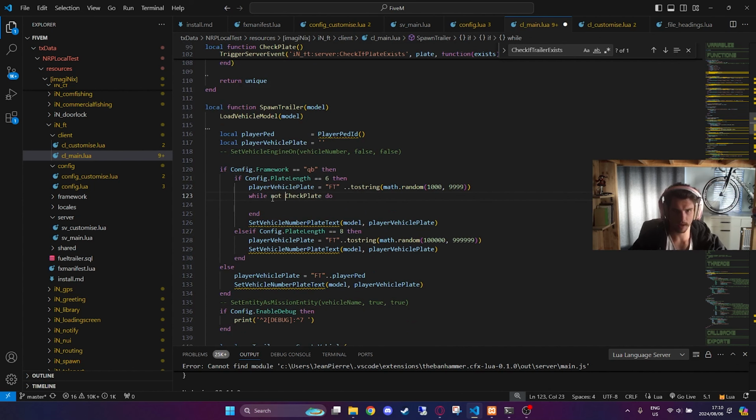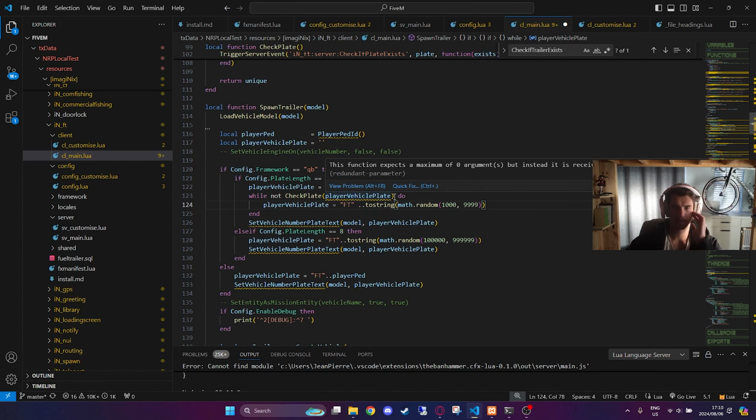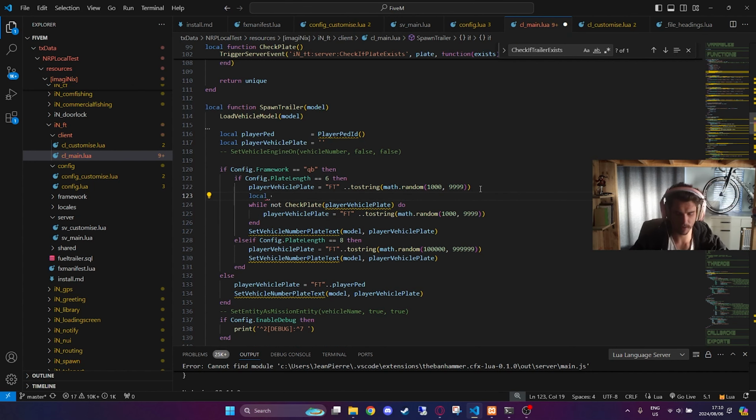So while it is not unique, while player vehicle plate is not unique, player vehicle plate, we assign a new plate and I guess what we should do is local unique value is false.